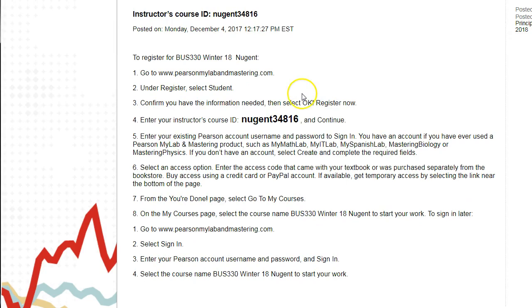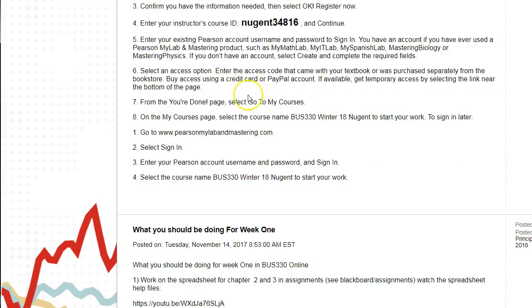Now for the homework manager, this is our instructor code for the homework manager that you need to use when you register. So when you sign up to buy the textbook, or if you can go to My Finance Lab, it's going to ask you for the course code. This is our course code for our winter class, and in My Finance Lab you can also buy the textbook, the ebook as well. And so these are the brief instructions of how to sign up for the homework manager. And I'm sure you've done this before for another course.